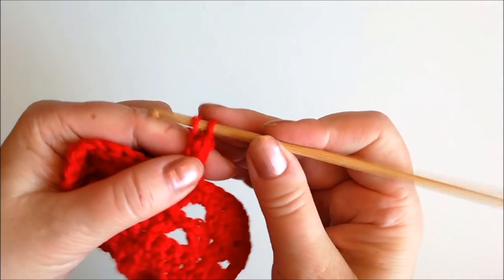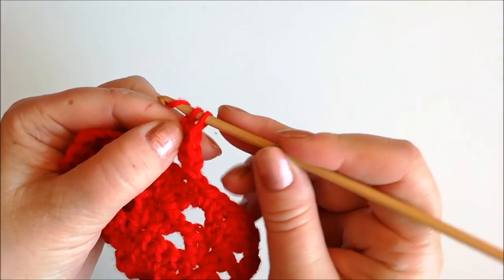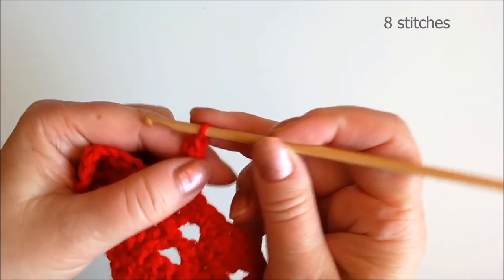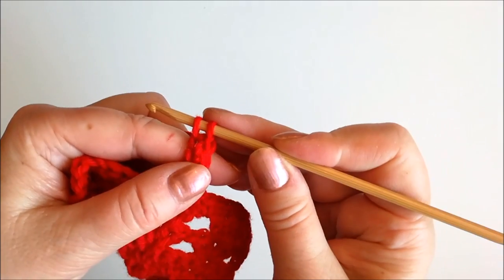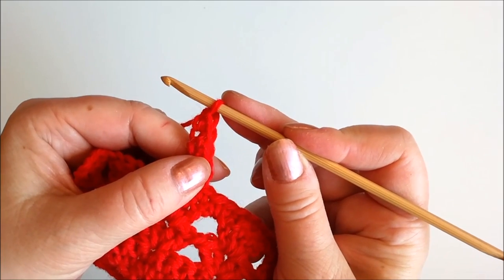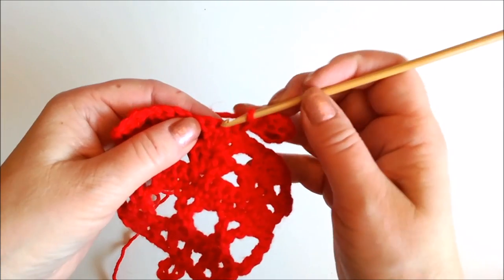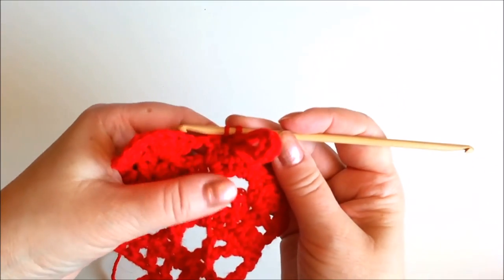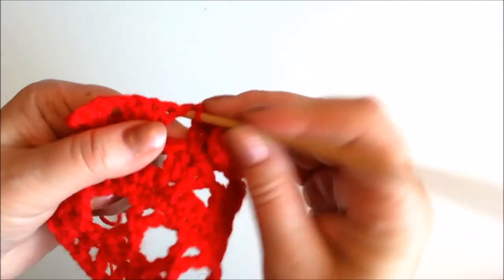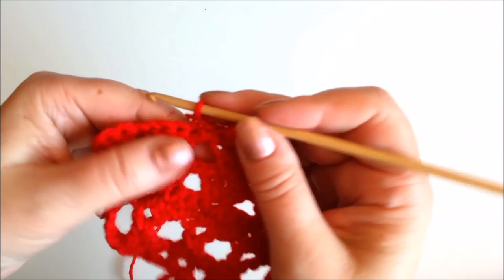So through here, chain stitch there, and then through both, and you need eight of these. Eight. Now there's eight, and then a single crochet into the next stitch, and then single crochets until the end of the row, and then you just finish off, the yarn ends, and you will be done.